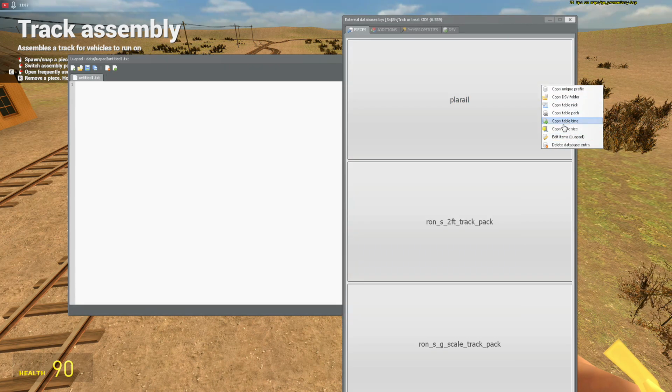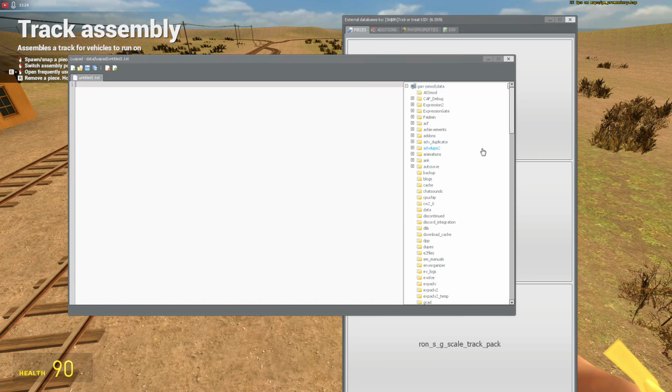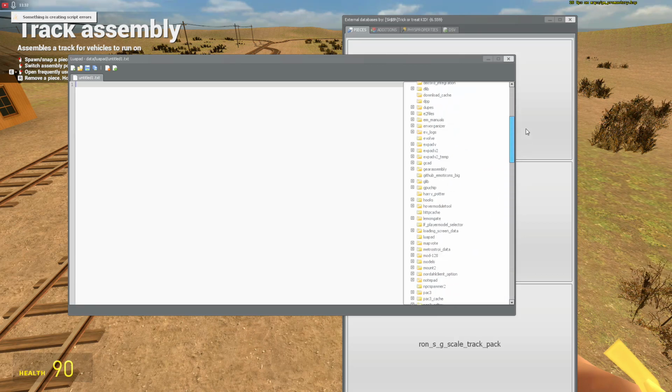Then copy the table path. Where is this table start? Then we go open. We don't really, that's from the Lua path, that's not from TA.